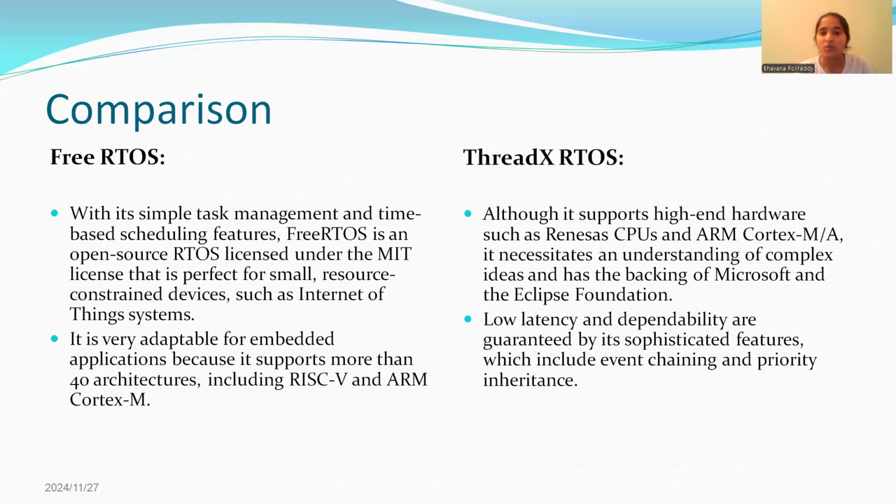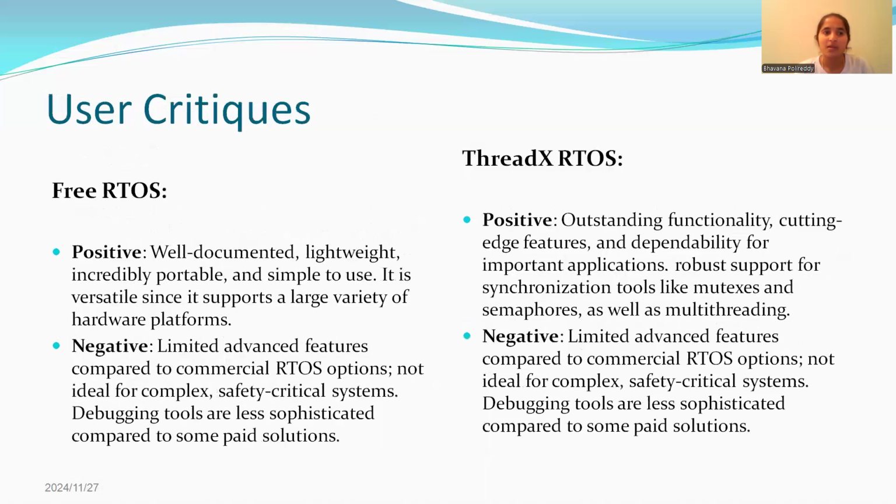Let's go and talk about the ThreadX RTOS. Although it supports high-end hardware such as CPUs and ARM Cortex-M or A families, it necessitates an understanding of complex ideas and has the backing of Microsoft and the Eclipse Foundation. Low latency and dependability are guaranteed by its sophisticated features, which include event chaining and priority inheritance. So let's now talk about the user critics.